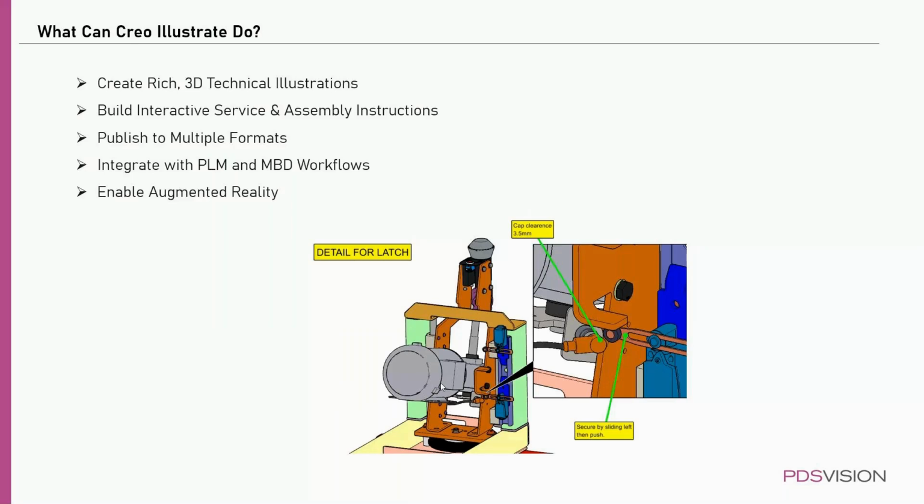So in this webinar, the first thing we would want to know is what is Creo Illustrate? What does it do? On a high level, Creo Illustrate is a technical illustration software that allows you to create 3D interactive graphics, your explode views, your animation, and also step-by-step instructions directly from your CAD data. The use cases where Creo Illustrate is usually used are creating your service manuals, your SOPs, your work instructions. All those things can be done using Creo Illustrate.